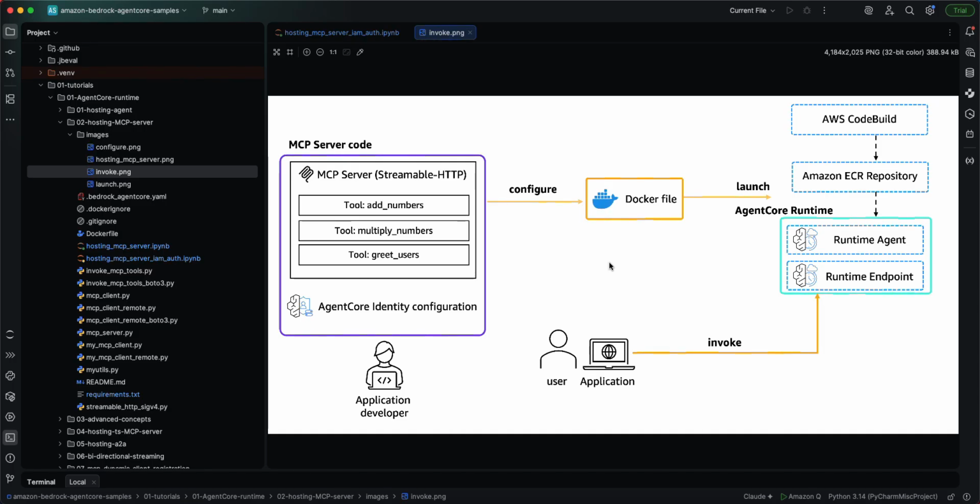Now let's try to summarize what has happened here. I use IAM credentials. My credentials were used from this app to invoke the endpoint. The agent, I believe the agent is using IAM roles to invoke the tools in this MCP server in the Agentcore Runtime.